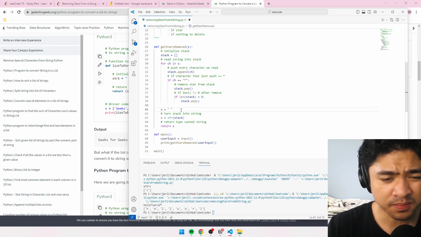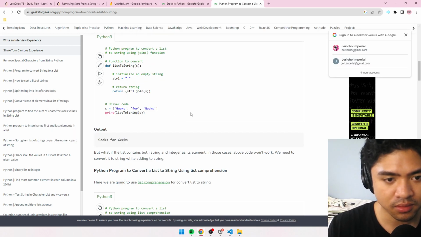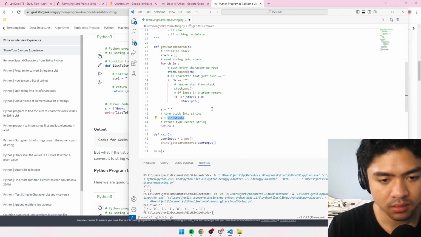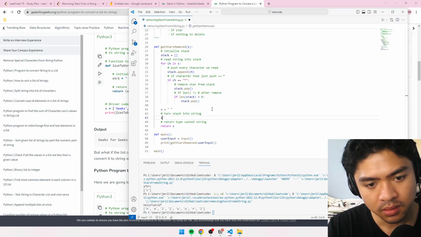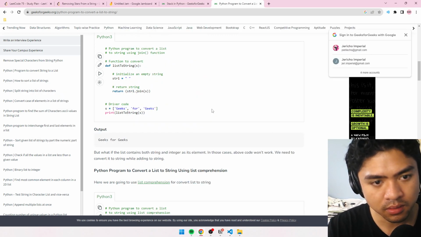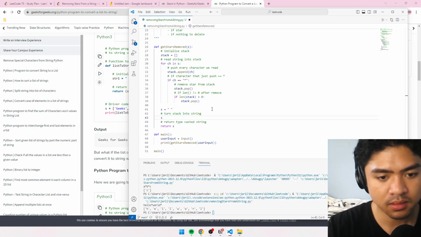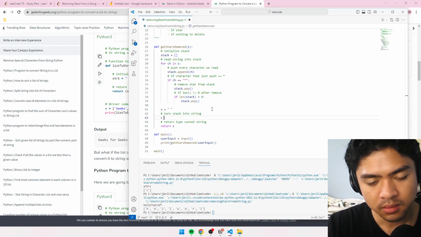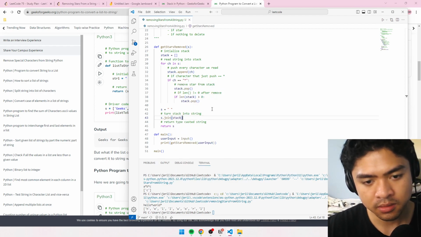And then I have to say that s is equal to s dot join with stack. Then return s, right?